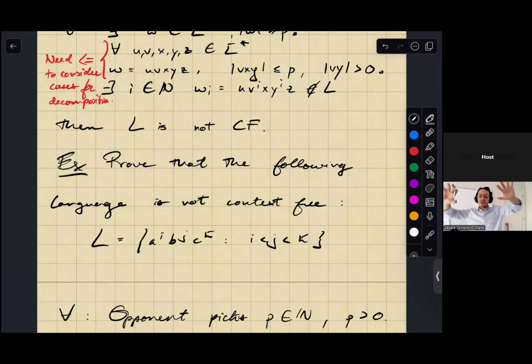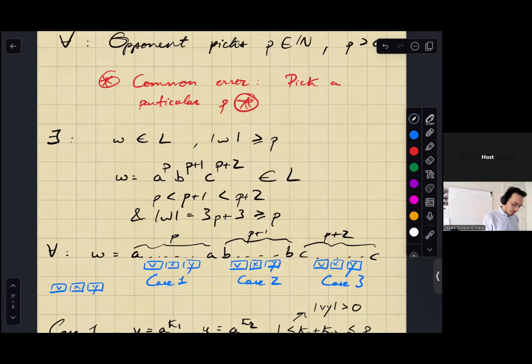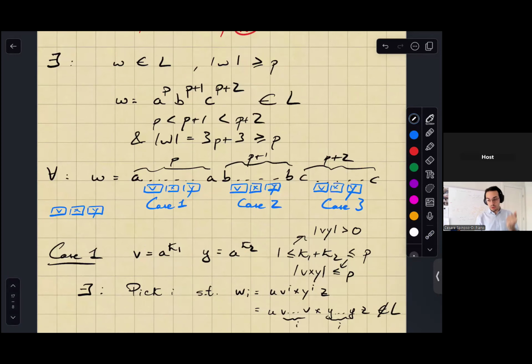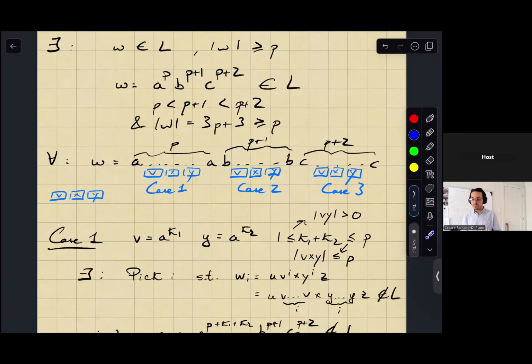So that's why I couldn't say that case one and case three are the same, with just the same logic, because that's not true. In one, I had to pump up, and in another, I had to pump down. I noticed an extra note though: for case two, I could have also pumped down, because then I would have gotten something like the number of B's is greater or equal to p plus one minus (k1 plus k2).